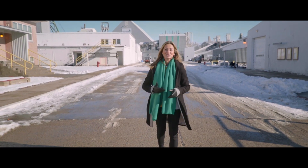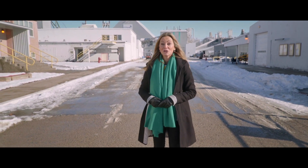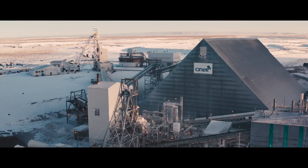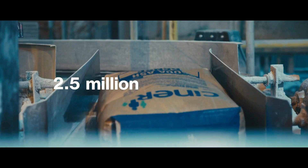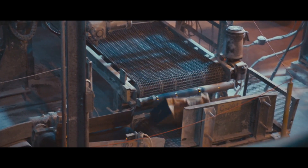For the past four years this mine has been run by Ciner. It produces two and a half million tons of soda ash each year. I'm off to meet CEO and president Oz Erkan to find out more. There are not many natural soda ash resources around the world. This location we're sitting on actually holds 90% of the world's resources located here.